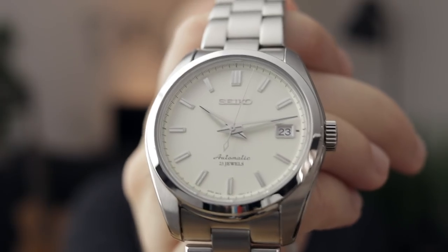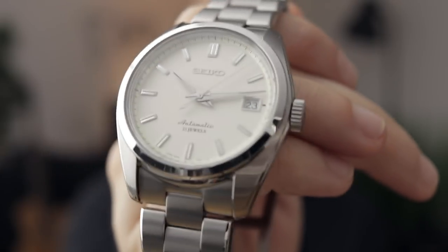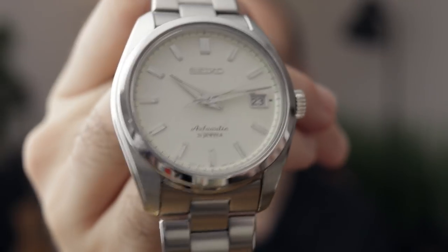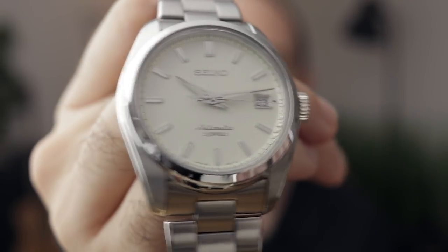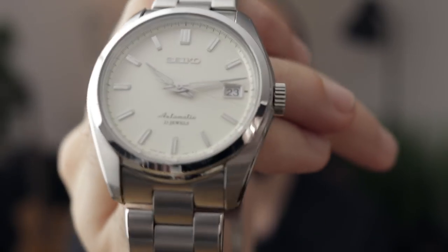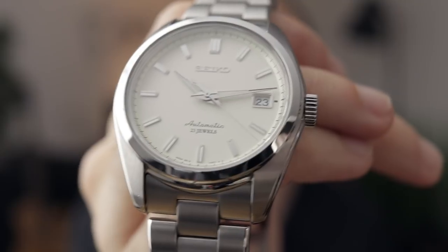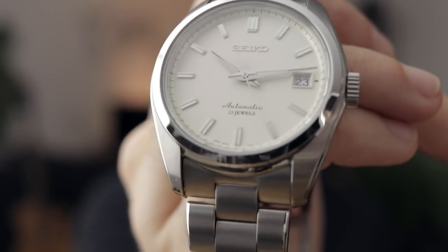It's been quite a few days that I didn't wear this one, but it is still one of my favorite watches in my collection. I really like the subdued appearance of this watch — very versatile. You can wear this casually and in a business environment, no problem. You can wear this in a dressier occasion as well; you just have to swap for a leather strap or something like that. It looks awesome. You have that subtle sunburst effect that you can see with this light. I will link the original review video right there.